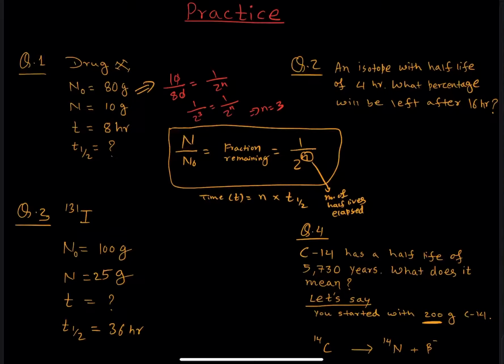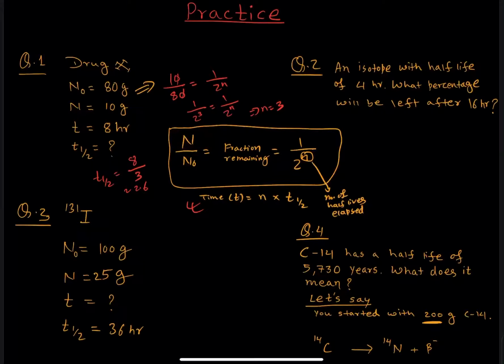To find out the t1/2, we have the equation here, right? So what you have to do is you just divide time by that number of half-lives. So that means t1/2 is going to give you 8 over 3, right? Which is, I think, 2.6, almost like that. You can estimate that. You don't need to be exact, but just estimate it.